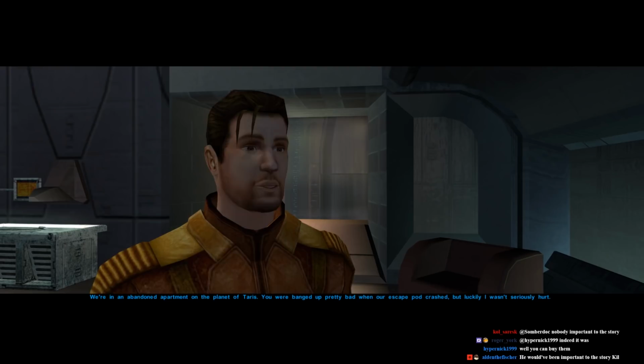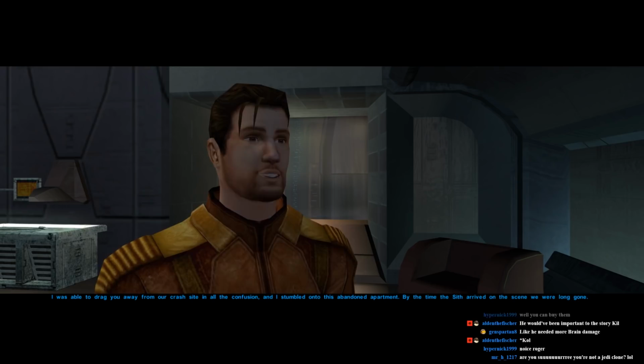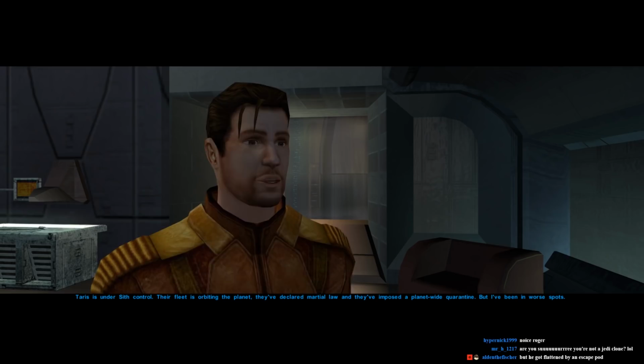We're in an abandoned apartment on the planet of Taris. We were banged up pretty bad when our escape pod crashed, but luckily I wasn't seriously hurt. I was able to drag you away from our crash site in all the confusion, and I stumbled into this abandoned apartment. By the time the Sith arrived on the scene, we were long gone. So the Sith? Taris is under Sith control. Their fleet is orbiting the planet. They've declared martial law, and they've imposed a planet-wide quarantine.